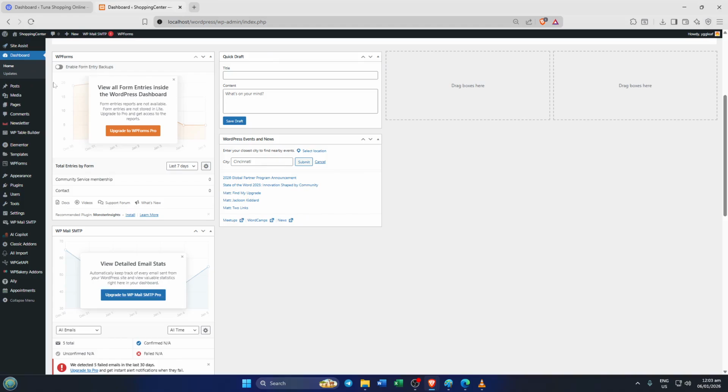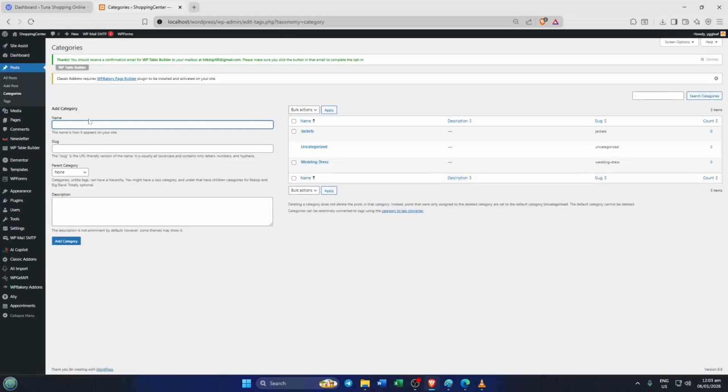First, head over to your WordPress dashboard. On the left-hand sidebar, look for Posts, then drop down to find Categories. This is truly the headquarters for all your post organization. On the left side of this screen, you'll see a form labeled Add New Category. Here, you'll start by entering the name. Let's say you want to group all your tech-related articles. You might type in Tech News.